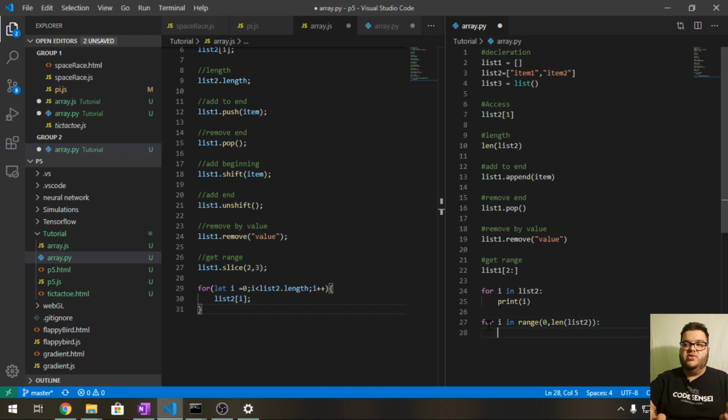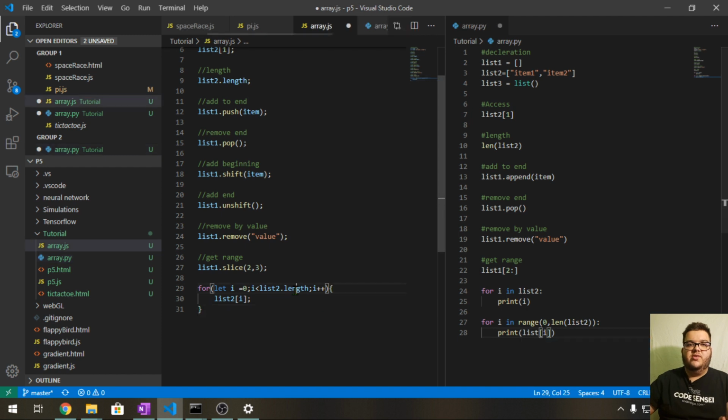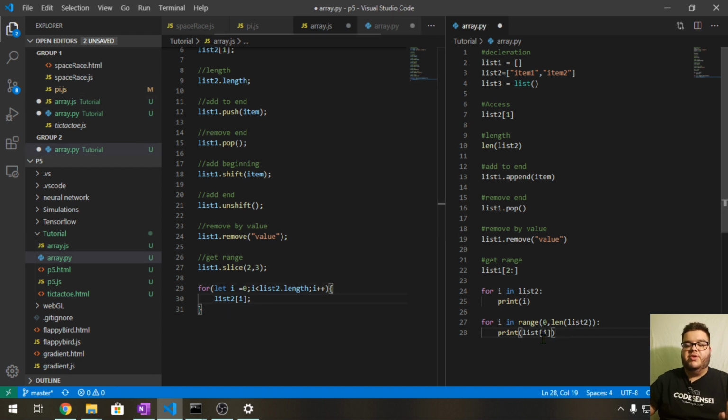And of course this would be very similar to this over here. This works very much the same way, and this does give you your index value.